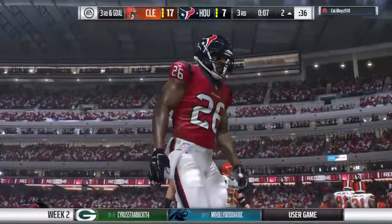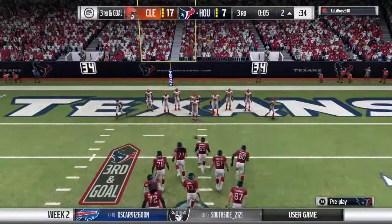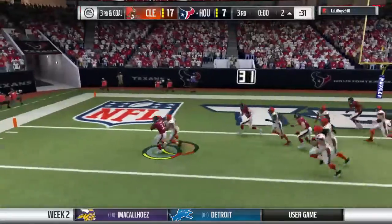Well, sometimes I get caught in hyperbole, but I think they desperately need to punch this one in. They're running out of time. Yeah, 2-score game, 2nd half. You're down here. This is the time to put it in the end zone. Yeah, not going to get much better than this for an opportunity. Now Hunt.